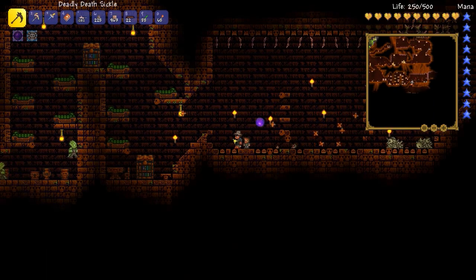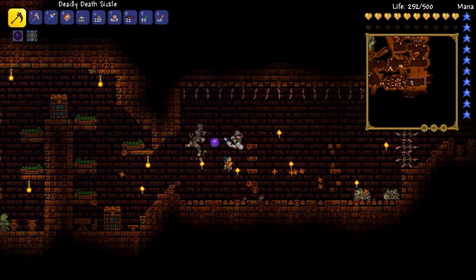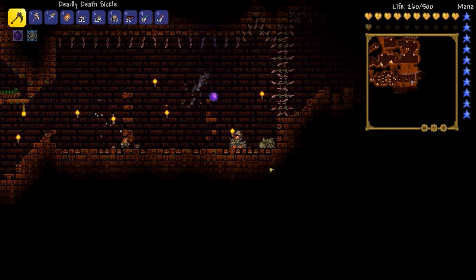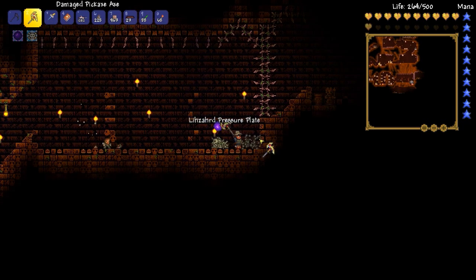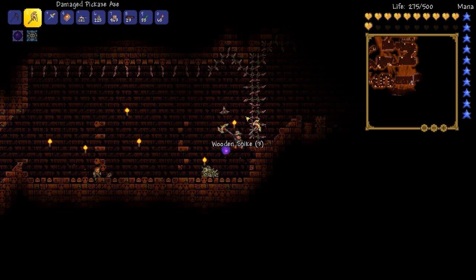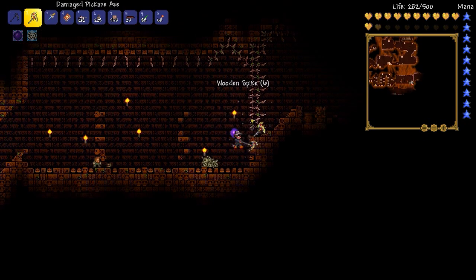Alright. Gosh, yeah, spiky balls. Spiky balls are no laughing matter. Alright, I see the pressure plate over here now. And then we're gonna have to chop through some spikes over here, it seems. Fortunately, this pick goes through them pretty quickly. Let me dig through all this really quick.